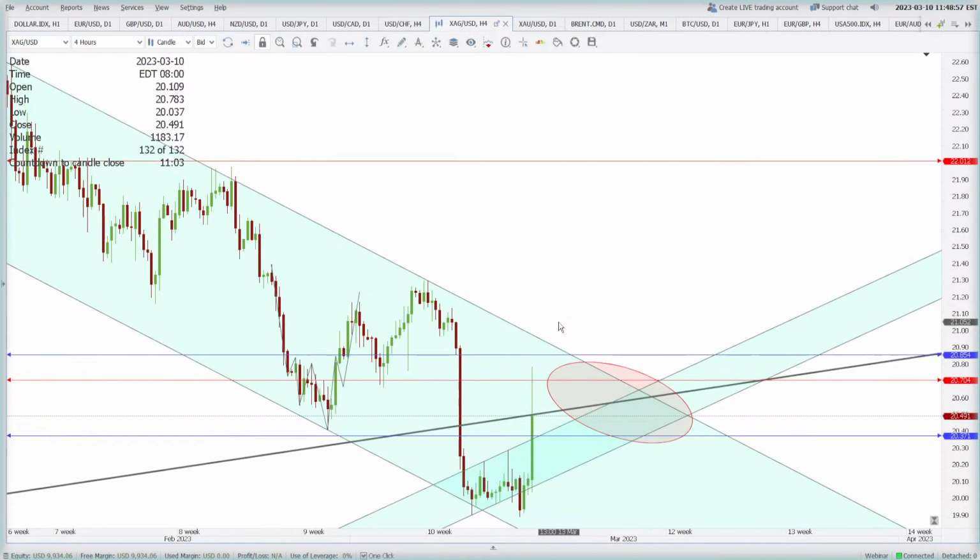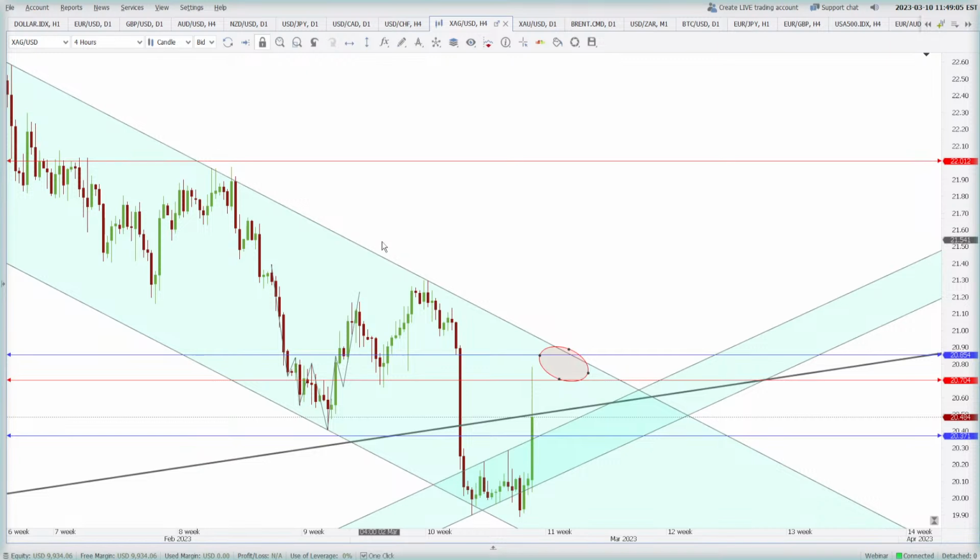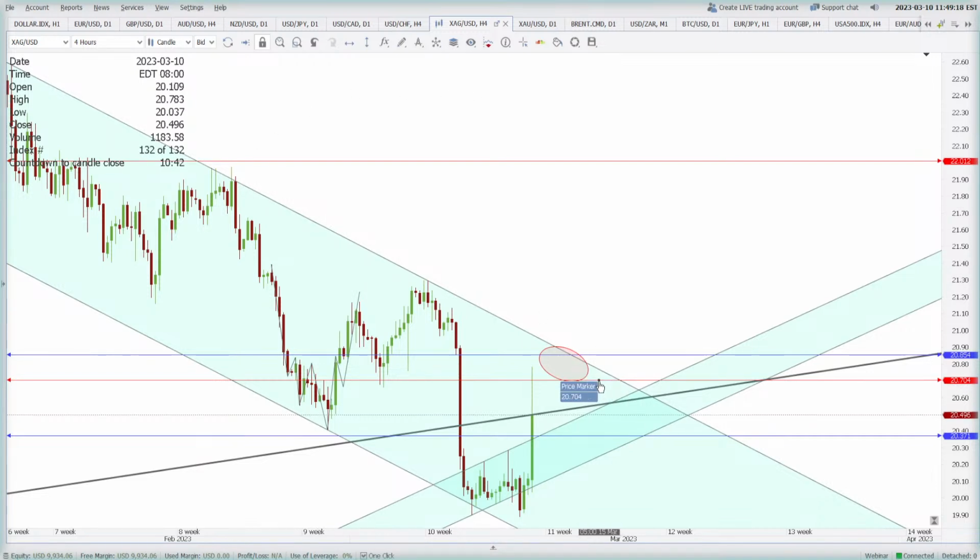silver. Otherwise, on the other hand, you should be looking for a selling opportunity around here where there is a confluence of multiple resistances. One is this falling channel, the second is this horizontal level, third is this horizontal level. So you have multiple resistances. I think this area you should be utilizing to open your fresh short position if you want to. On the upside, we have immediate resistance at 20.70. On the low side, we have 20.37 as the support in the case of silver.